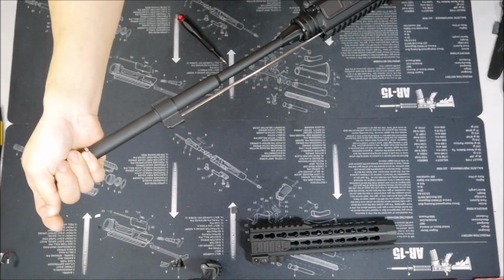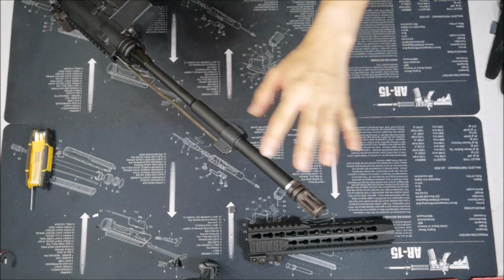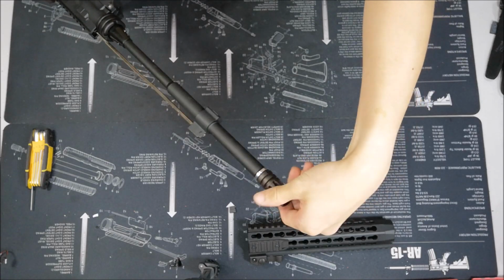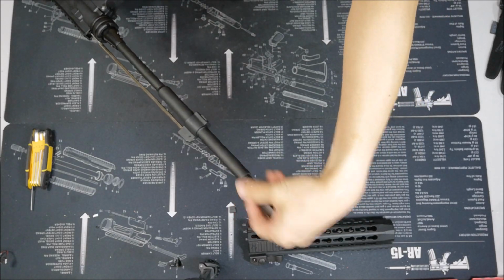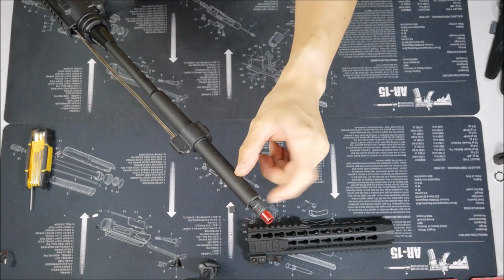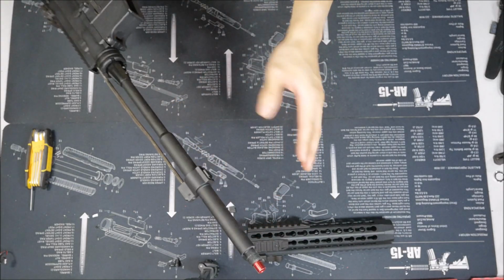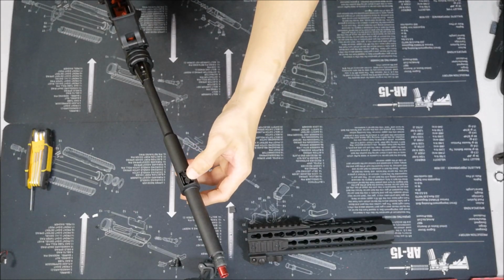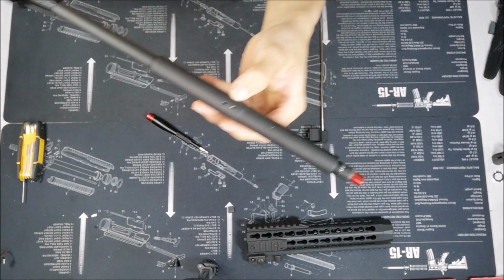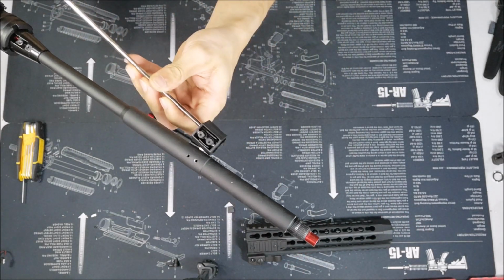I'm going to remove the muzzle first. Bear in mind, this muzzle is one that I put on myself. This is a metal A2 bird cage. The stock one is bright orange, which can easily be removed. As mentioned, it does come with 14mm CCW threads here, so you can pretty much put any sort of hop up and muzzle here. With the muzzle off, we can now remove the gas block. With the gas block removed, we can tell there are two screw ports here where the gas block screw is installed, so you can't really get this wrong.